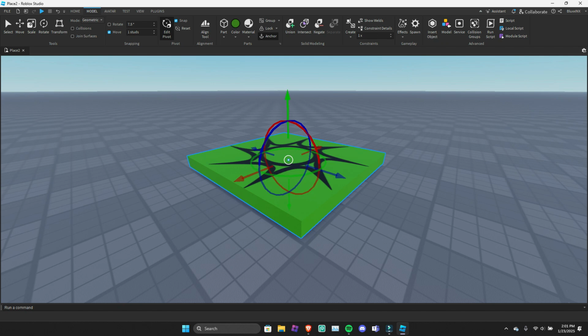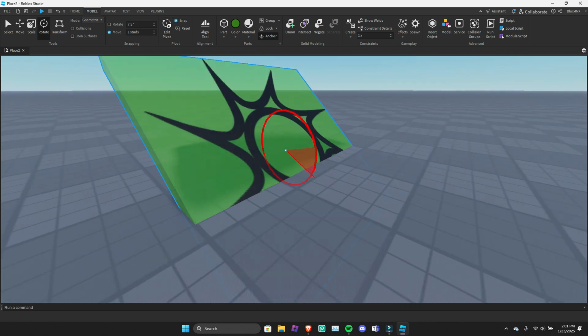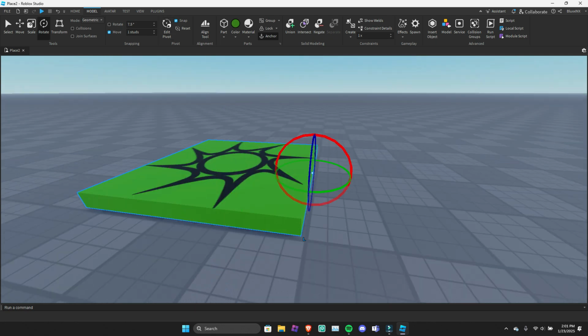Pivot. This will allow you to change the offset of a certain part. So it allows you to make the orientation or the movement offset, and if I rotate this, it'll kind of just fly up by default in the center, so it's more the equal balance. If I rotate it here, it's offset. Now to reset this quickly, you just do reset button and it'll go back to the center.